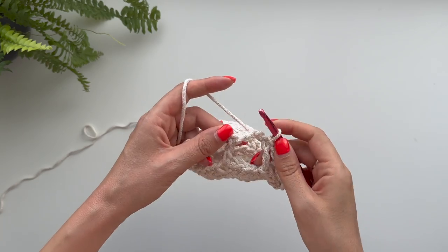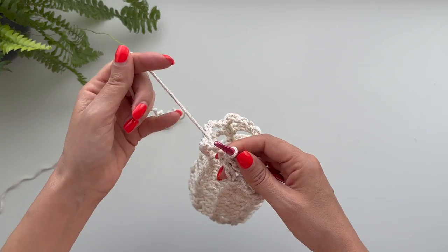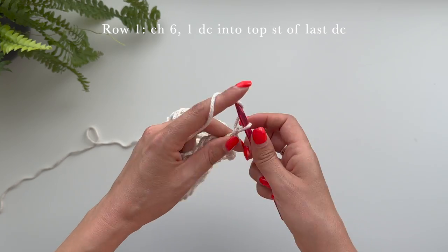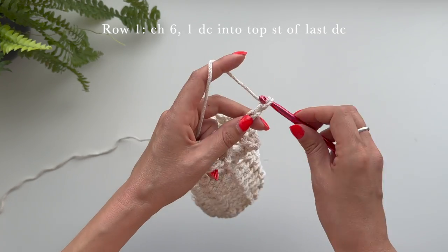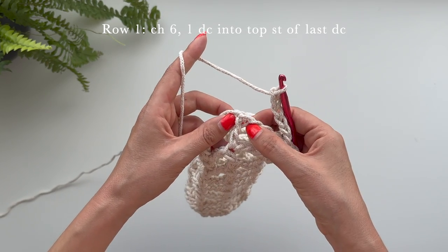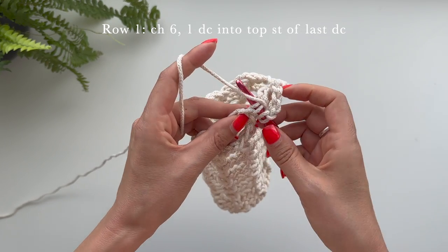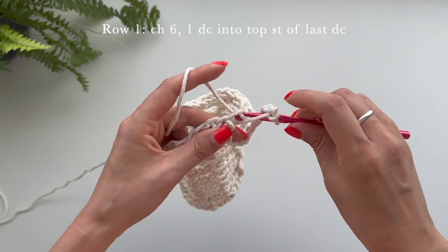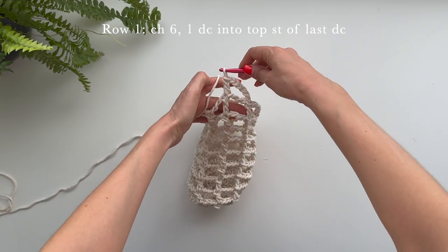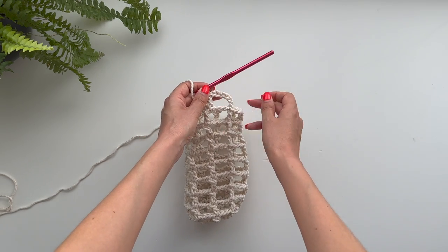I'm so excited because we're onto the strap and it's going to look exactly the same as this beautiful mesh. We're going to chain 6, and then double crochet as before into the top of the post of our last double crochet. All right, 3 on your hook, you're going to pull through 2 and pull through 2, and look, you've made another square. But it's on top of your bottle shape.